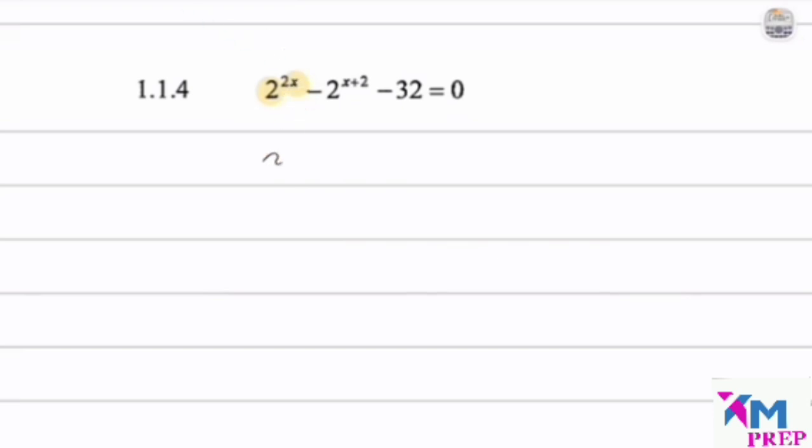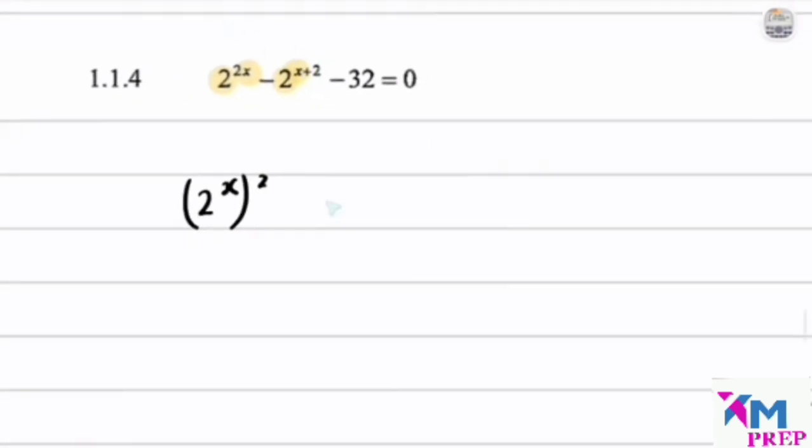Of course, it's 2 to the power of 2x. But if you wrote it as 2 to the power of x and then raised to the power of 2, then it still means the same thing since you would have to multiply the exponents. So we could also rewrite that so that we can clearly see the 2 to the power of x being repeated. So that's minus and we have 2 to the power of x. Then we have a plus 2 in the exponent.